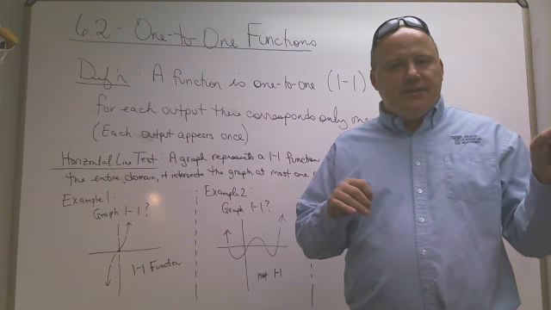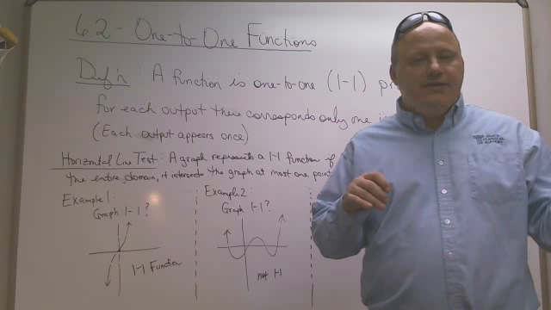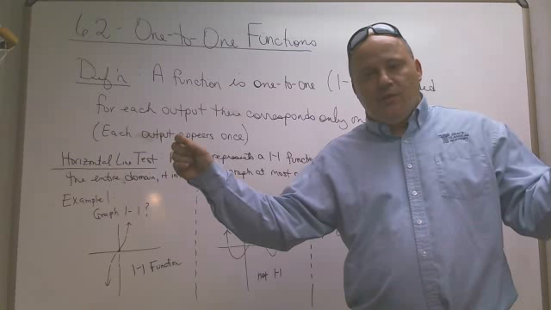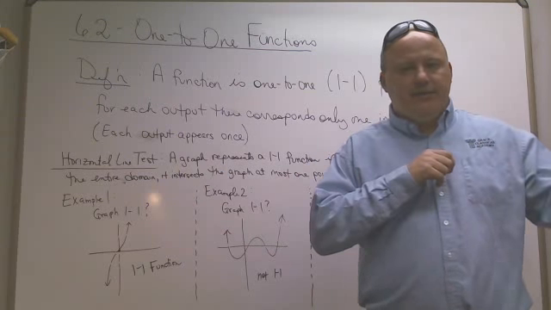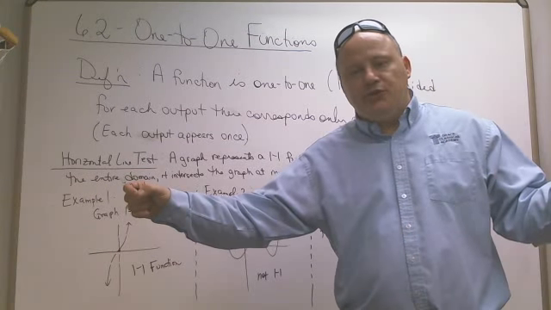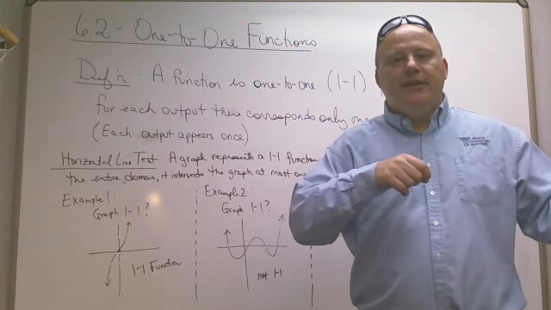What an inverse function does is it's another function, and if you have one function where you put in A and it gives you B, the inverse takes B and gives you back A. So if you put 1 into a function and get 2, the inverse would take 2, put it into another machine, and give you 1.